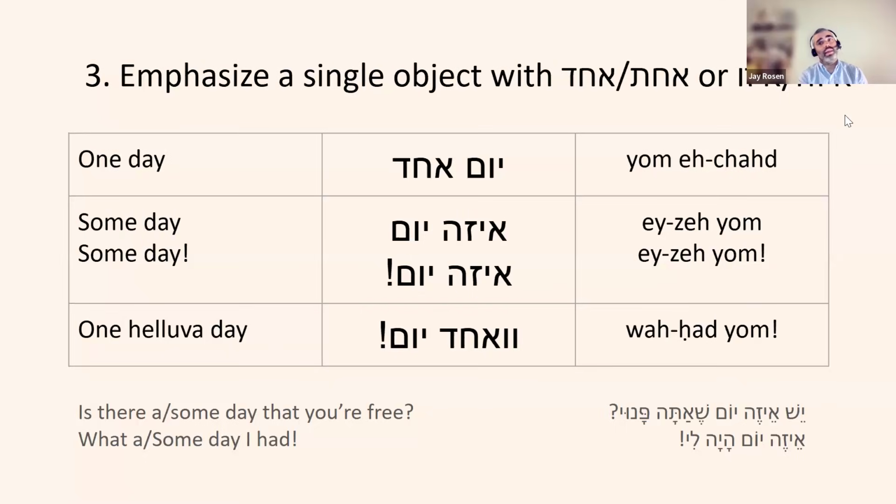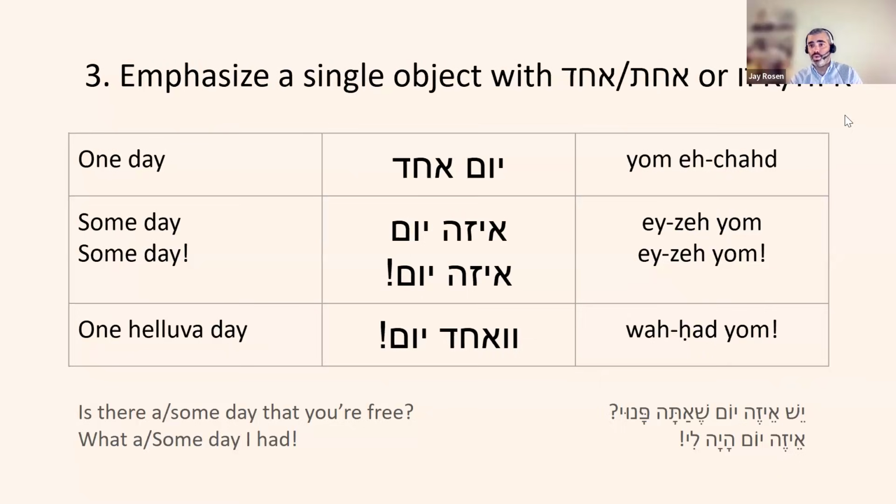Wahad yom, hayali wahad yom. I didn't just have a day, I had a hell of a day, right? Because I'm using slang. I'm using non-Hebrew to indicate, and with all the sounds that's included, what the hell, one hell of a day. Okay? All of these indicate a single object. And all of these can be translated into the English a or an. If you are that pressured to translate literally, these are going to be some of your friends. Okay, the number one, achad, the word eze, ezo, which otherwise means which, or the slang term wahad.